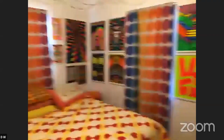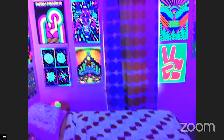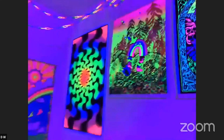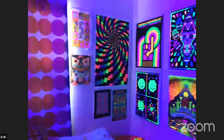Do you guys want to see the blacklight stuff? Yeah, show us around with some of these blacklight posters for sure. Yeah. So, let's just do it how it's meant to be done. There we go. So I've just collected various blacklight posters from different artists, and just trying to get as many on my hands as possible that kind of fit the style.